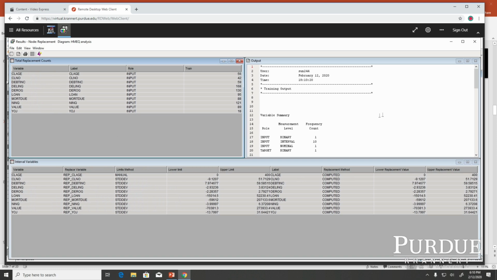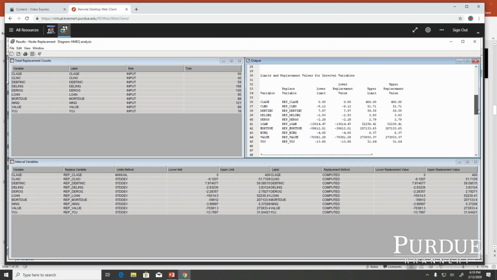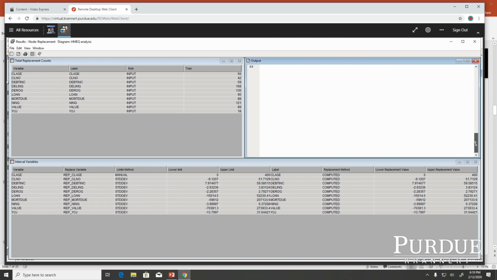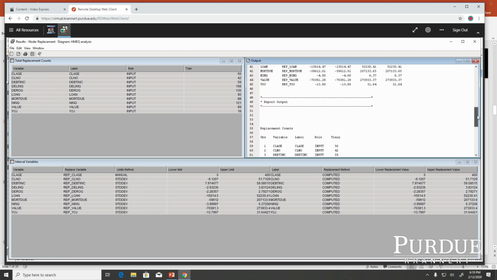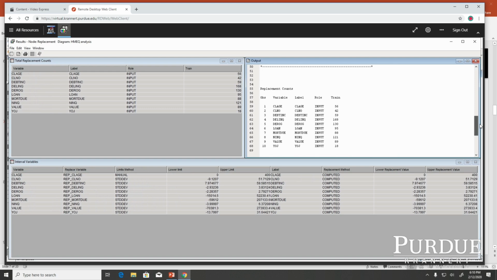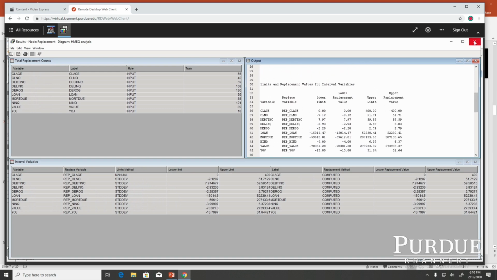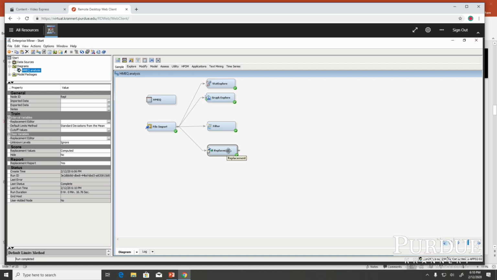All right, now you see here, for example, for COH we manually changed the limit from 0 to 400. That's our considered lower limit and upper limit. You can see how many samples have been replaced by looking at the replacement counts.